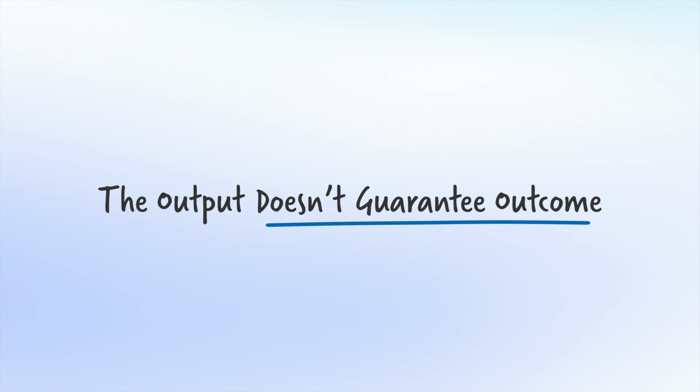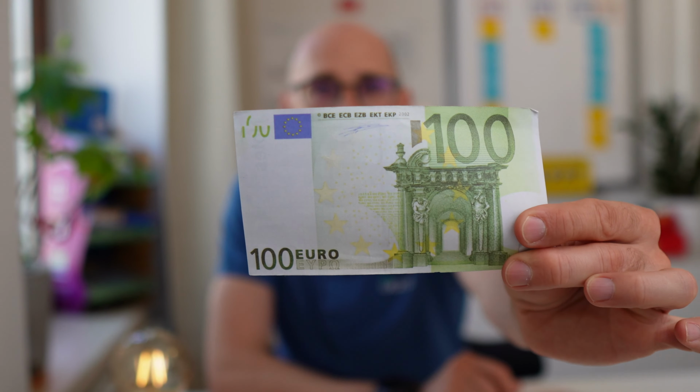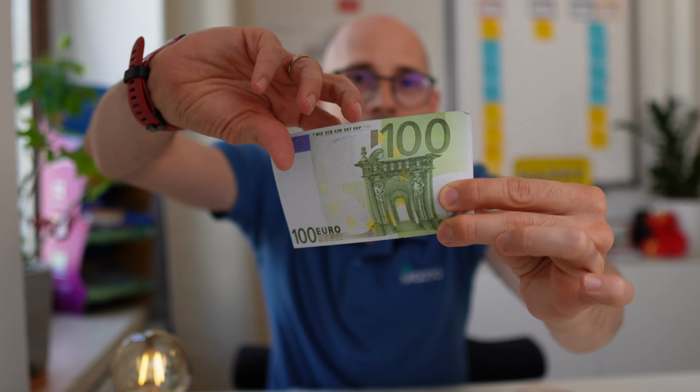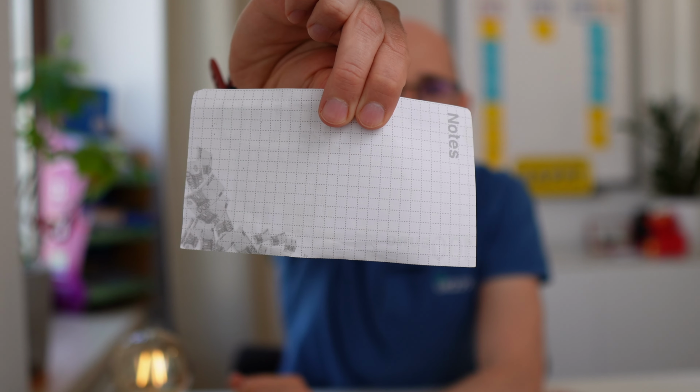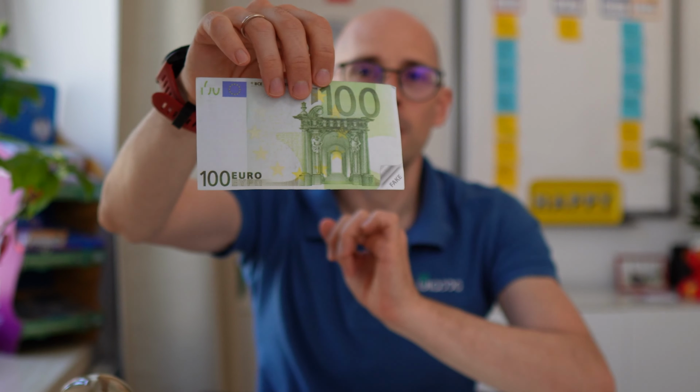There's also a nice saying that output doesn't guarantee outcome. And for this, I also have a nice bill, and that's this bill. It looks very valuable, but when you see the backside, it's a fake bill. So be aware that those kind of projects are in your company as well.